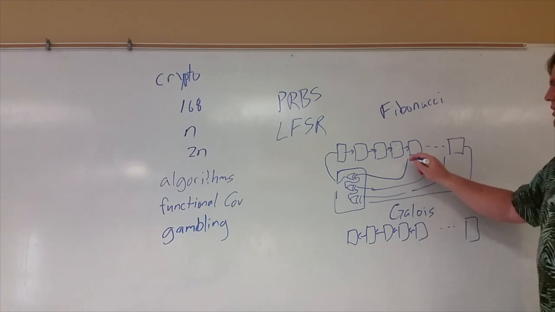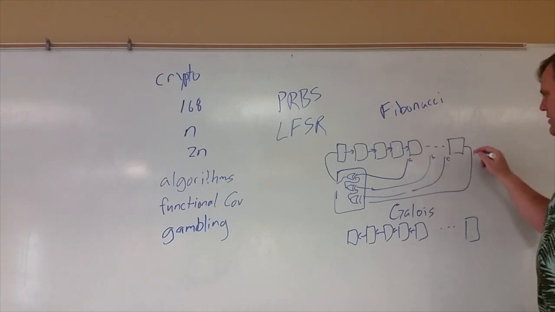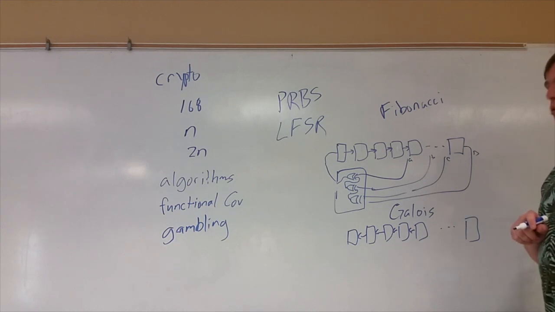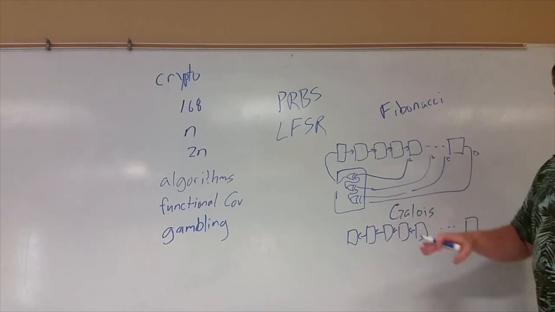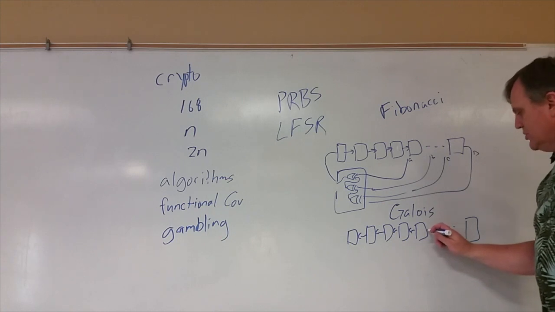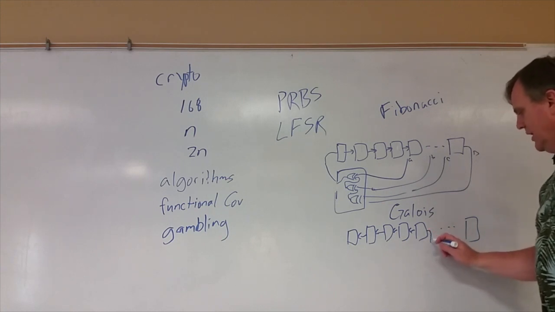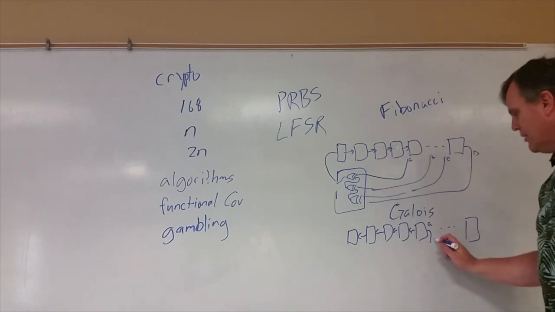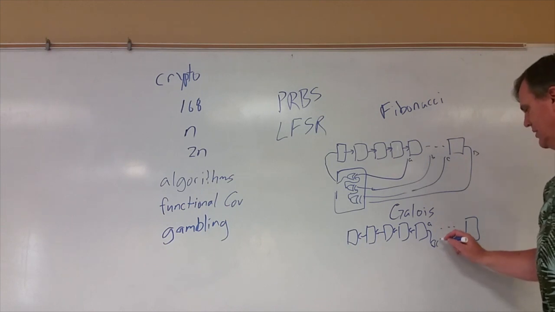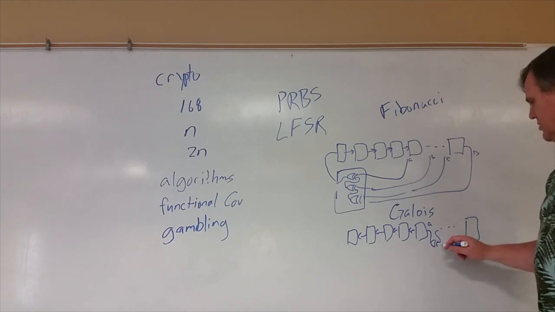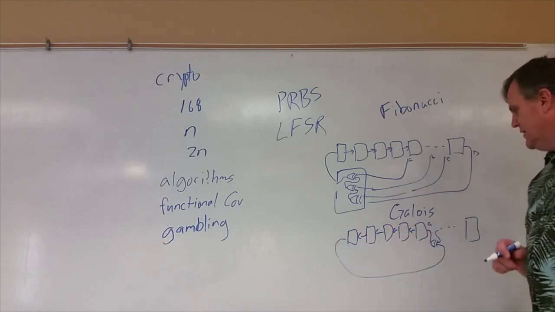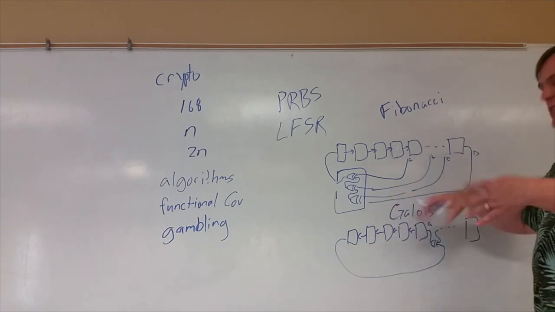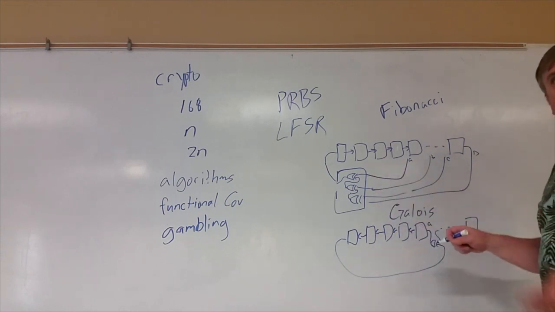All right, so that's a pretty typical Fibonacci setup where these weights are at some locations, whatever, at location A, B, C, and D. And the way that you go to Galois, like I said, you reverse the direction of them, and then you put the XOR coming in. If this was location A that it's feeding out, you're actually backwardsing these. So you're going to take this, and it comes from its previous stage and from this last one that feeds in, and basically just inverts them. So you'll get an XOR between each one.